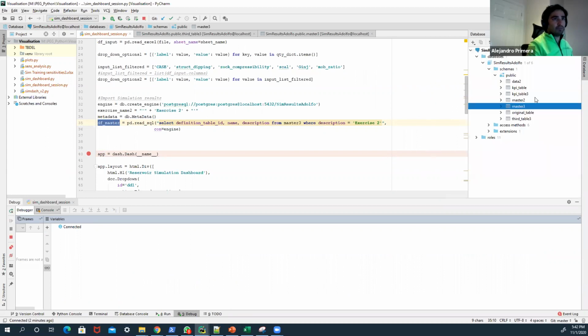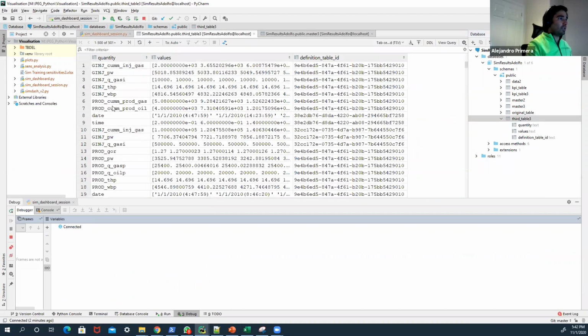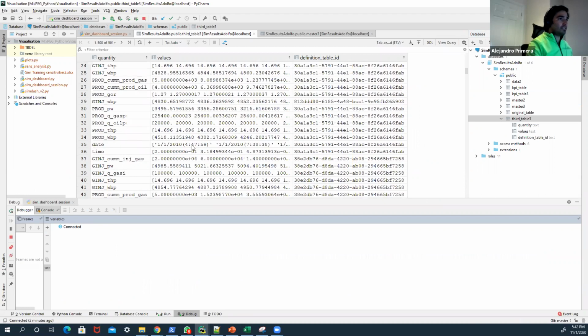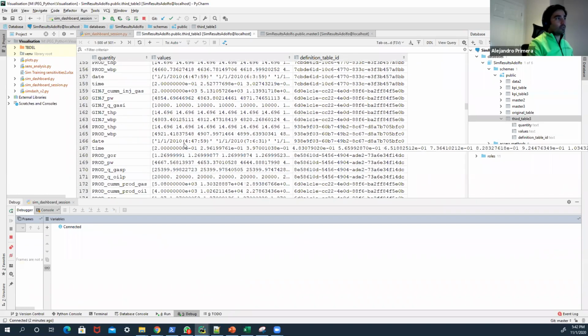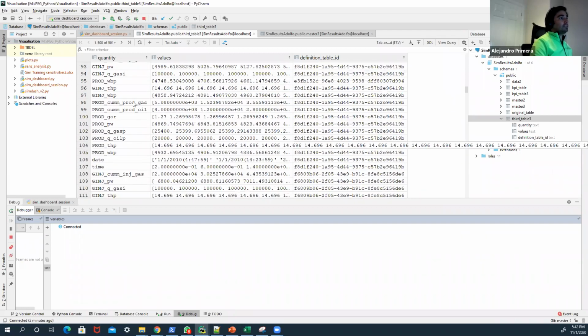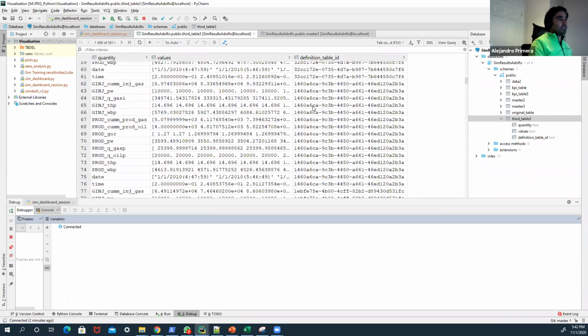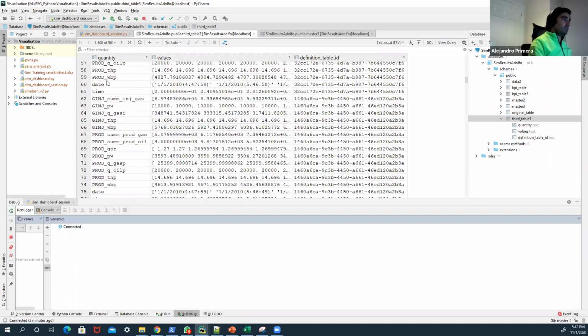But as I mentioned before, I also want to bring the simulation results. Now, I don't want to bring all the simulation results because this is a large amount of data that I wouldn't like to bring. I just want to bring a particular case ID with probably the time and the variable that I want to plot.